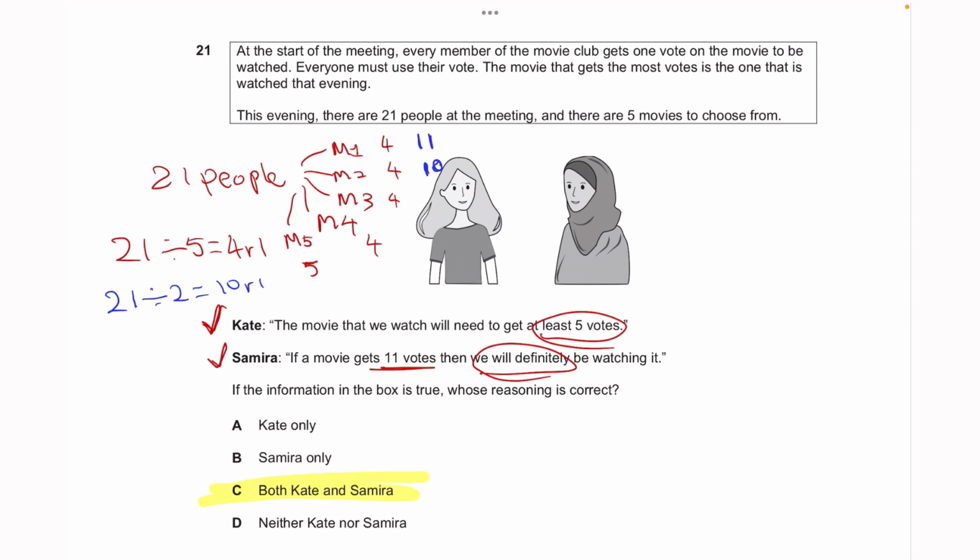Alright, so boys and girls, this is once again a detect reasoning errors, insufficient reasoning question. And a very similar question to this was question 18. Both questions require students to work out whose statement is correct based on the given information in the box. Both involve a little bit of mathematical thinking to find the correct answer. So, these questions are quite difficult because you're not only having to logically follow them, but you have to apply mathematics as well to be able to get there. So our answer to question 21 was C.